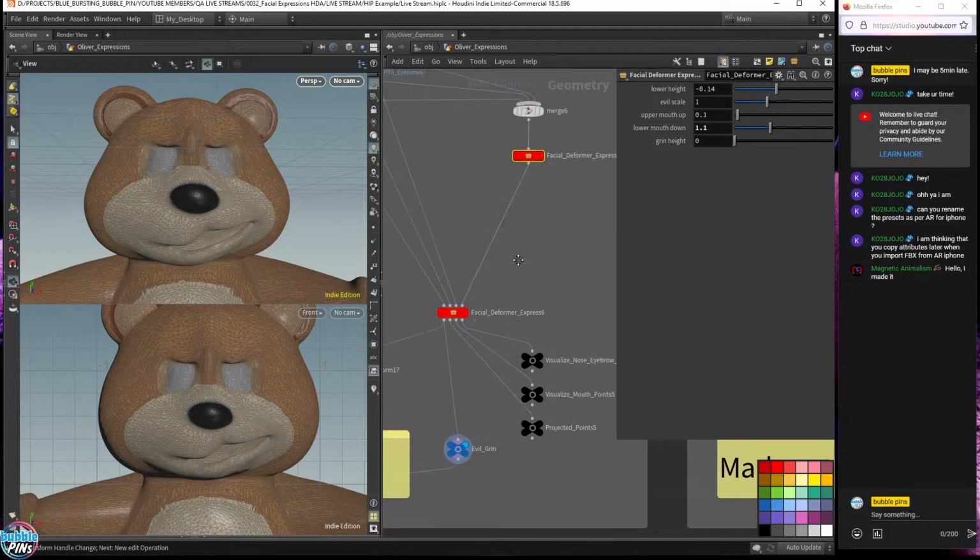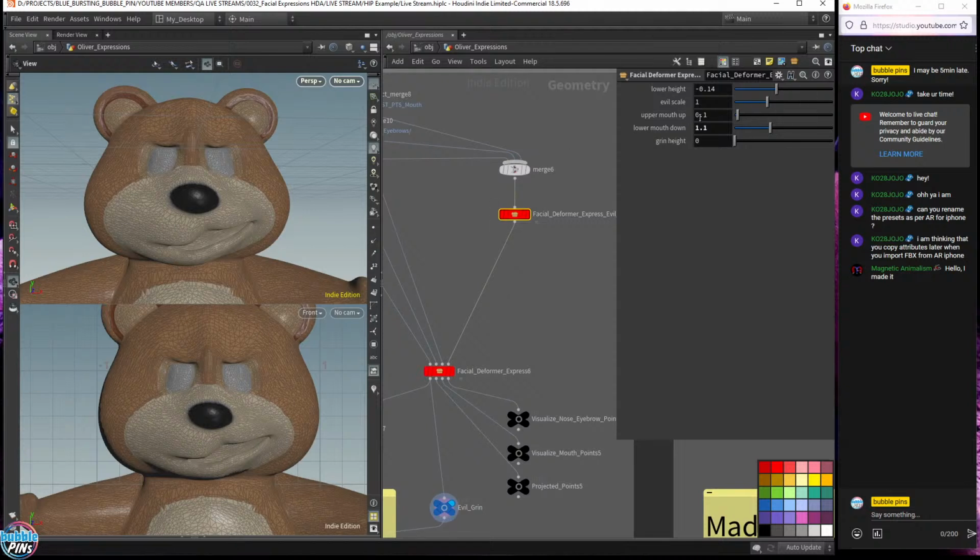Oh, evil grin over here. Okay. Evil grin scale. I didn't know what else to call it. So make it more evil. If you go too far, then it doesn't look right. So every mesh, every geometry is different. Every character will have a different size and different head shape. Some may have a really thin chin, as we'll see in the simple female one that I will demo live.